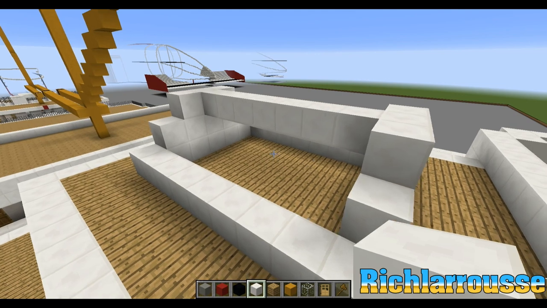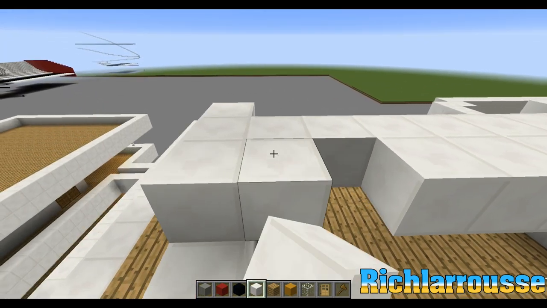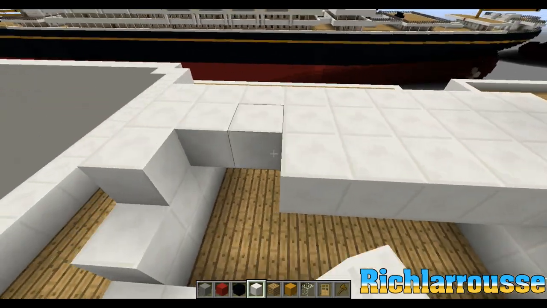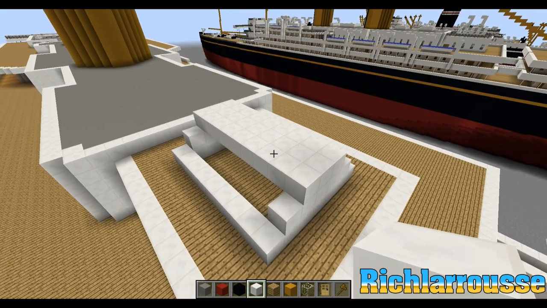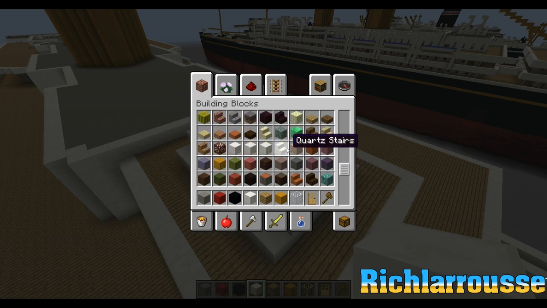like so with a spine, and then make it 3 wide, because it's quite a chunky one, so make it 3 wide like so. So 3 wide spine like that. And now using quartz stairs, wherever they are, quartz stairs, there they are.